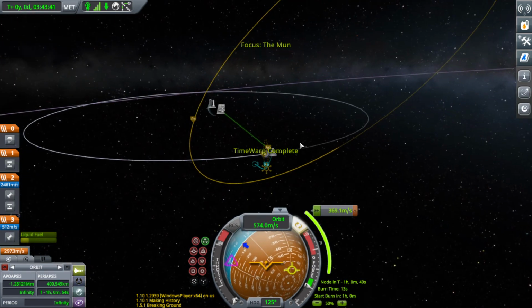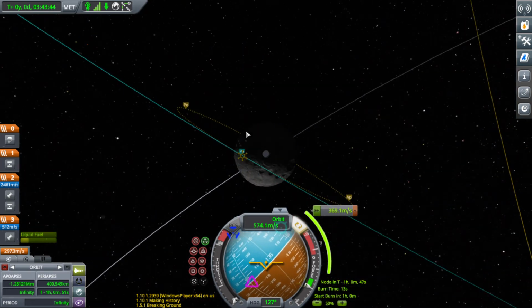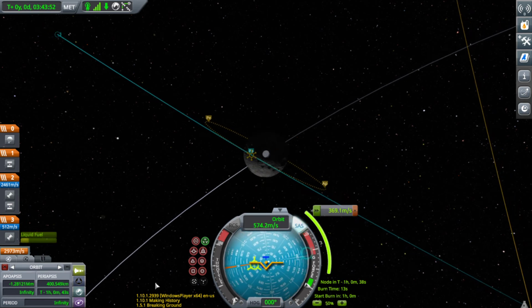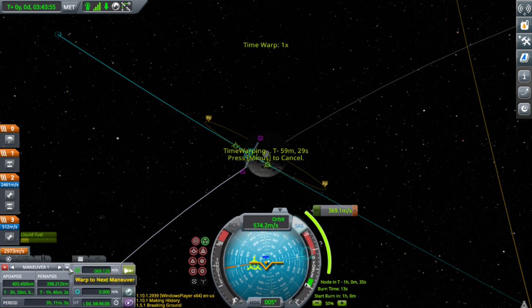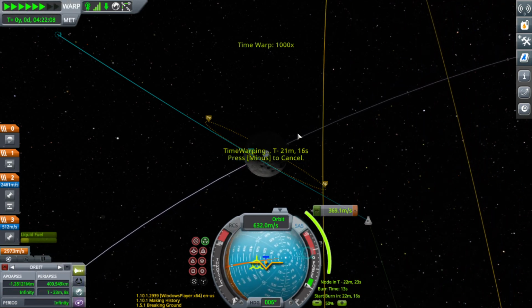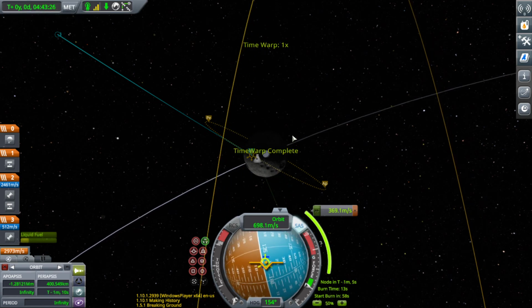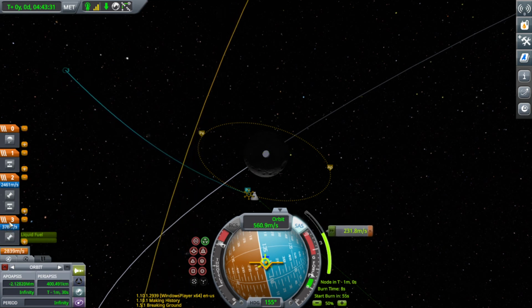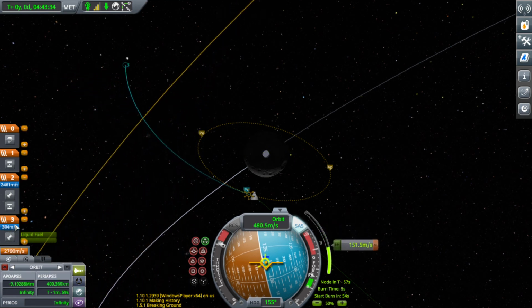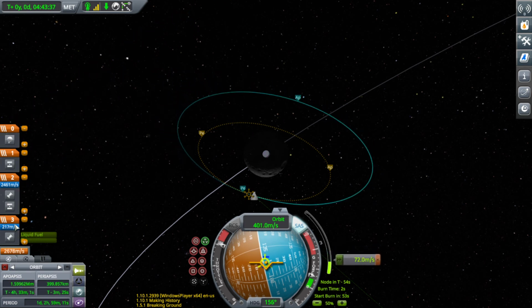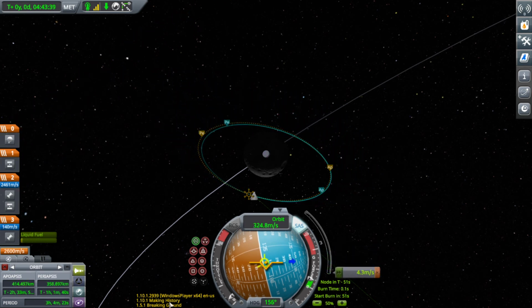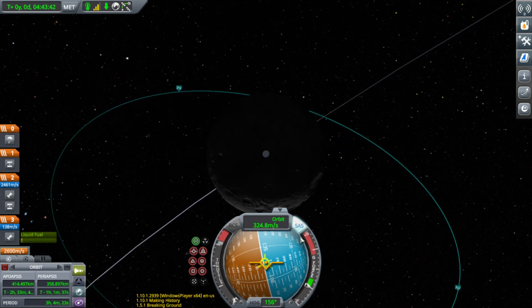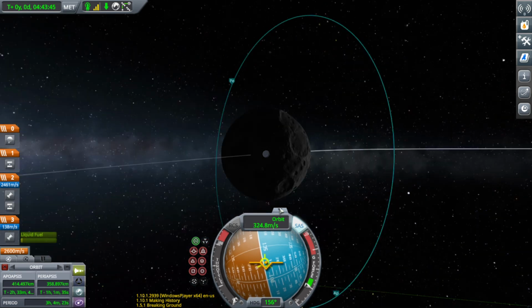The reason why I'm warping here and not till the maneuver is so that I can point maneuver and then wait till maneuver. Because you don't have control while you're warping through time. Okay, we are there. You can press C. This is gonna be a short burn. This stage has practically just enough delta V to go to orbit, the orbit that I want to. So it just has 138 more delta V.